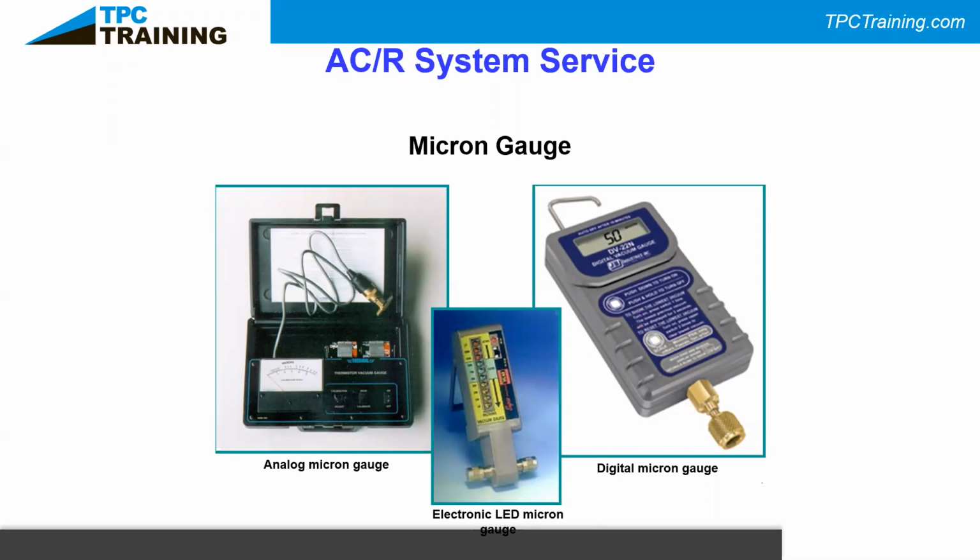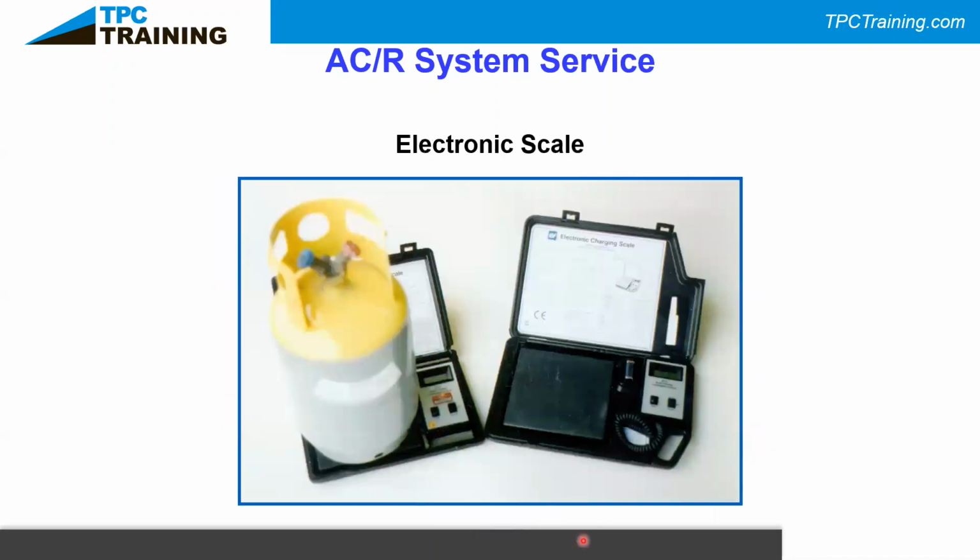So the next thing we're going to talk about is the recovery cylinder. The recovery cylinder is identifiable by its gray body, yellow top. You should carry one of these for every refrigerant you work with. For my refrigeration guys, they know they might have to carry 5 or 6 of these because they're all different types of new refrigerant that are coming out for colder temperature refrigeration.